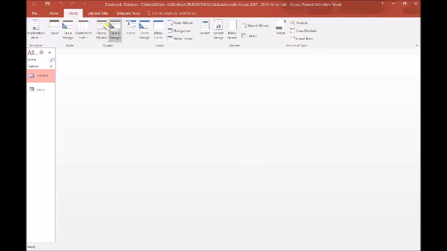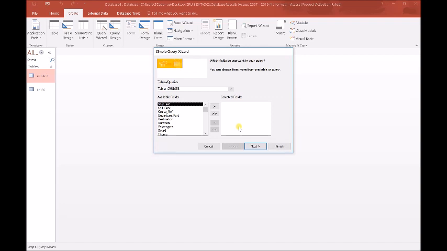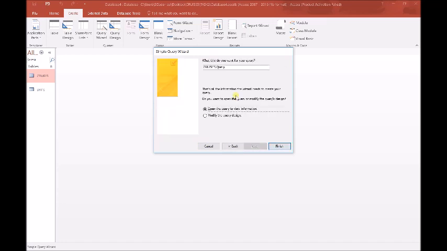Create and go to the query wizard. It is simple, and I have to find all the fields that they are asking for. It is a cruises table: departure port, destination, sale date, theme, duration, passengers, in order. Okay, next, and I will name it step 23.